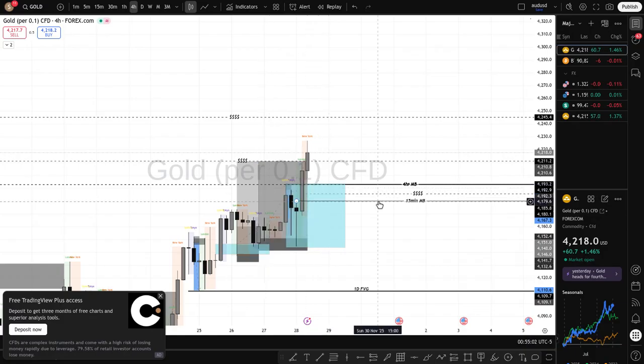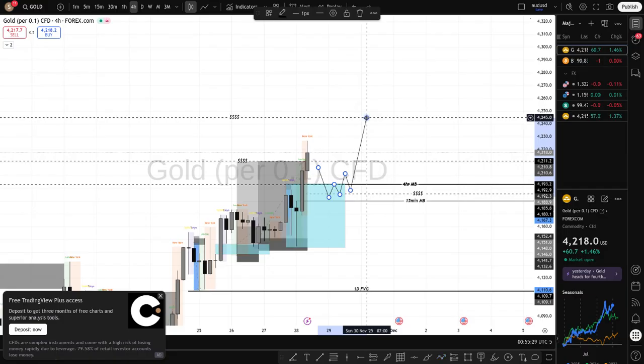But here's what I'm going to be doing. Because it's the start of the week, I'm going to be watching on the 15-minute time frame for price to come in here and start creating higher highs and higher lows, and then on the lower time frame use the same fair value area concept to enter in, find the point of interest that is overlapping with a fair value area that price leaves on the 15-minute time frame, and then target this high. What this ensures is that I get a higher risk to reward ratio on the same targets, and a more precise and more confirmed entry.